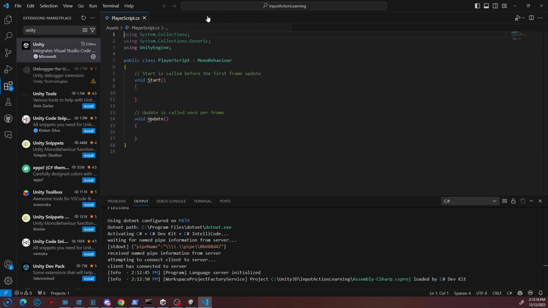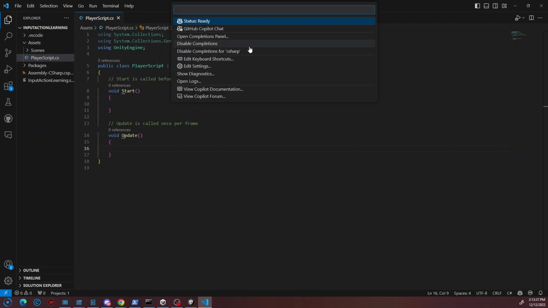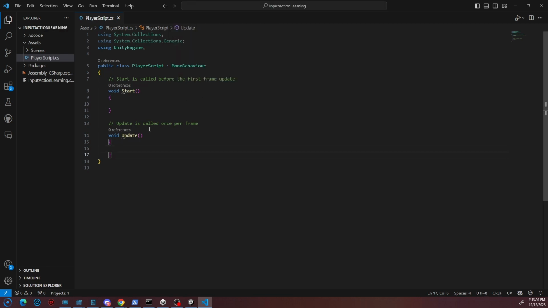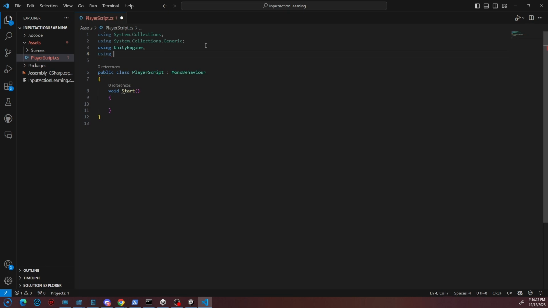Okay, let's close this. I will turn off the GitHub Copilot for now. Let's remove update function. We will not use that for now. And to use the input action, we need to import using UnityEngine.InputSystem. And here, remember, we will start from input action.